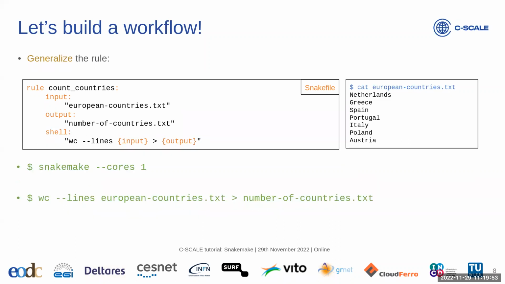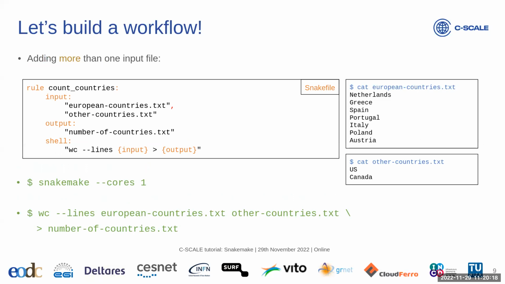Those keywords, input and output, are they specific, or can you do whatever in there? I mean, can I use other words instead of input and output and reference those in the shell? I believe if you want to refer to this, you have to use this keyword, not anything else. Yeah. Okay, great.